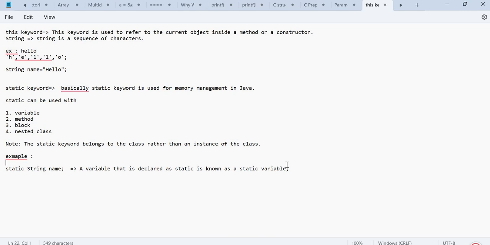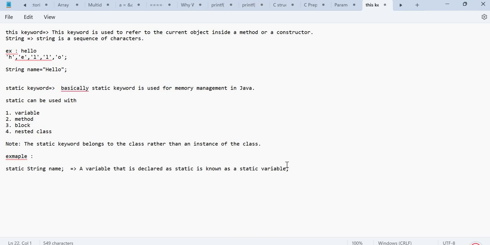For example, in your company, we have 500 employees. I want to record those 500 employees' data. One common thing in this employee data is that all employees belong to the same company. So the company name I will declare as static.